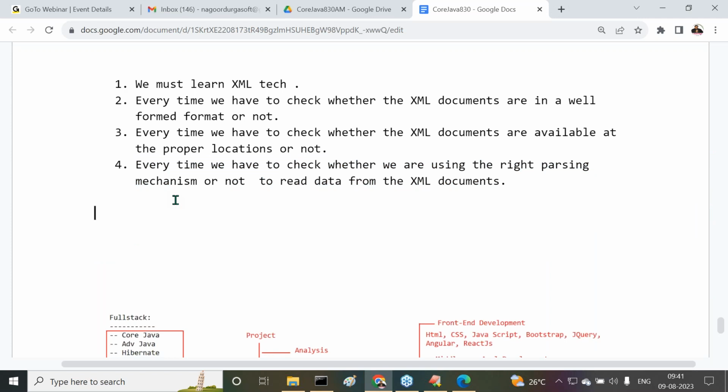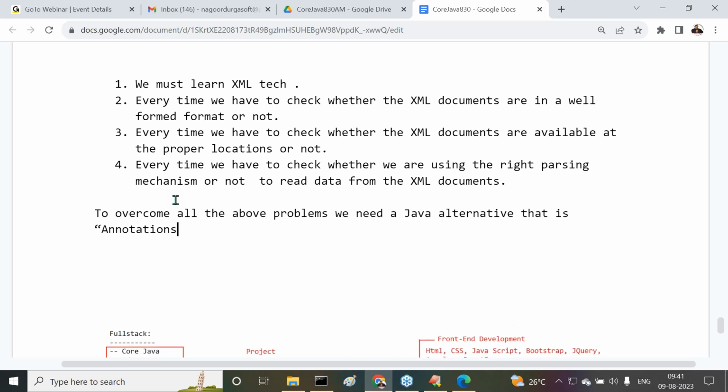So now you get the point what I am telling. In this particular scenario, to overcome all the above problems, we need a Java alternative. A Java alternative, that is annotations.